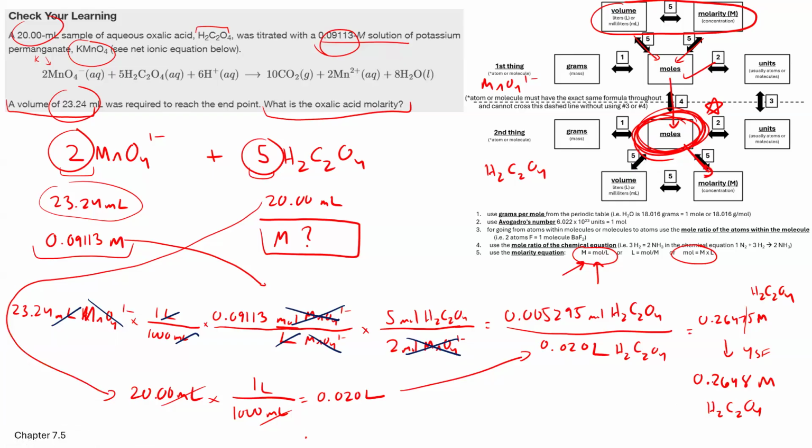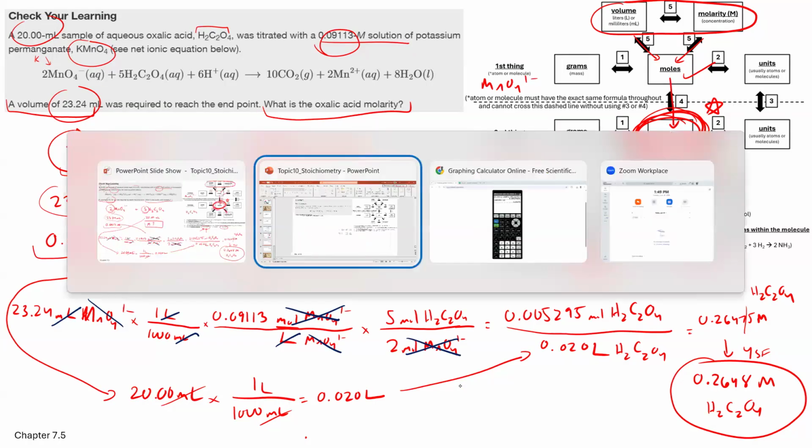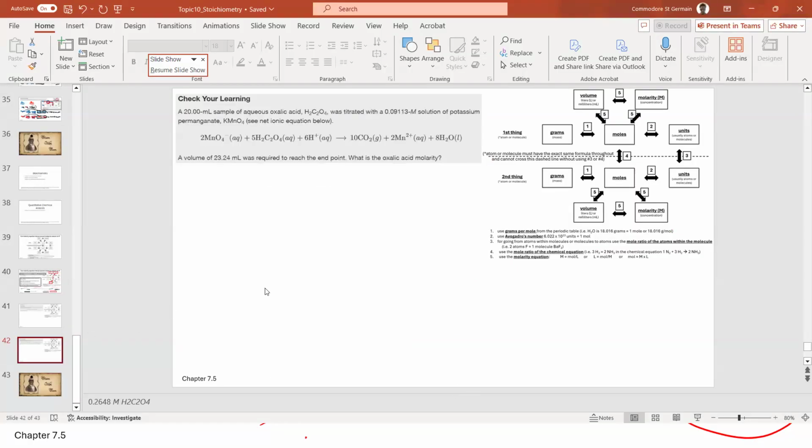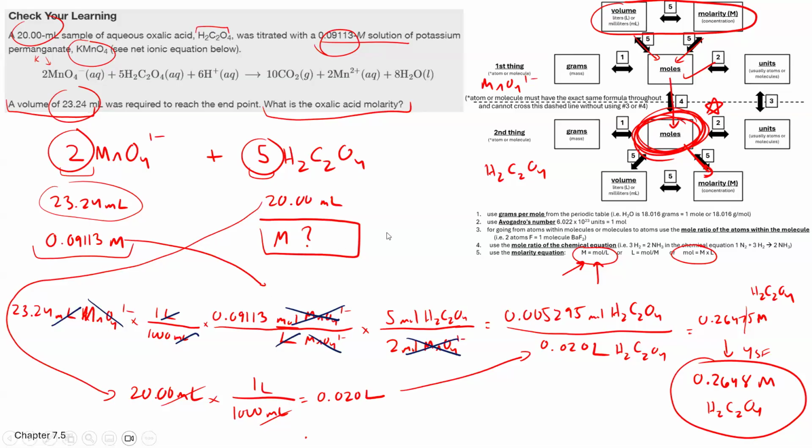All right, that was a doozer. Look how far we've come through the semester. This is a crazy looking conversion table. Now we know how to use it. Let's just check the answer real quick, make sure I'm not doing anything wrong. 2648. Perfect. All right. Looking good.